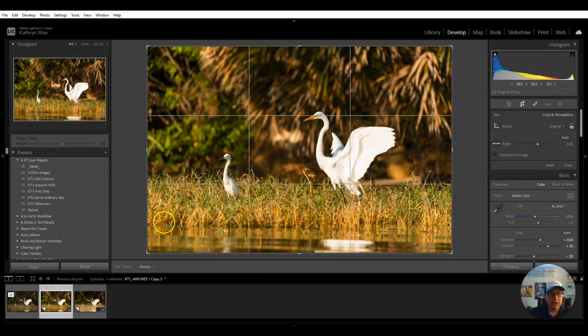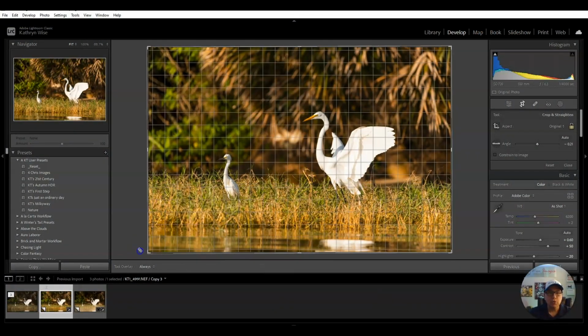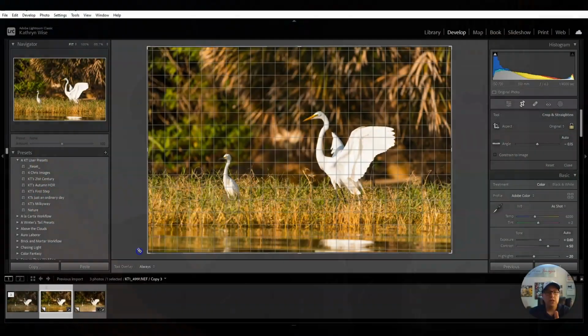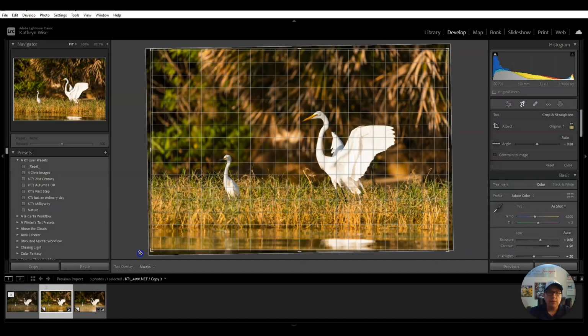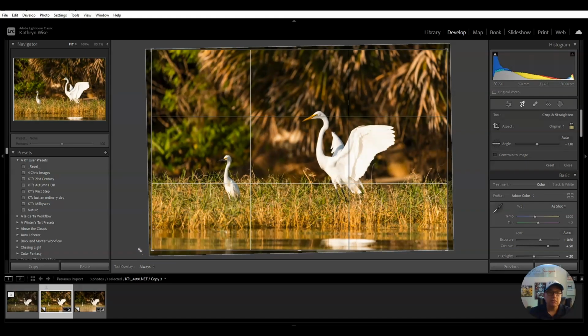Anyway, what we are going to do is straighten it out. So I'm going to hit R, and that gives me the cropping tool and also rotating. Now, as you can tell with the marsh line, it's kind of hard to tell what is going to be a straight line. So what I'm going to base it off of is the snowy egret, which is that small bird on the left-hand side. As you can see, the grid lines come up, and I'm going to use his neck as the straight portion.